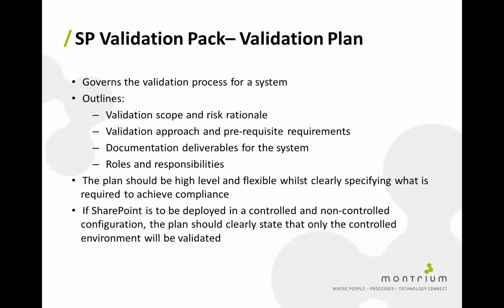Now, the validation plan should be fairly high level, and it also should be fairly flexible because it's really going to govern the whole validation process. It needs to be flexible, but it also needs to be very, very clear about what's required to achieve compliance. So what are the acceptance criteria? Now, if SharePoint is going to be deployed in a controlled and non-controlled configuration, so this is really using SharePoint for both regulated and non-regulated activities, we should clearly state that we're only actually going to be validating the system for the controlled environment or for regulated activities.